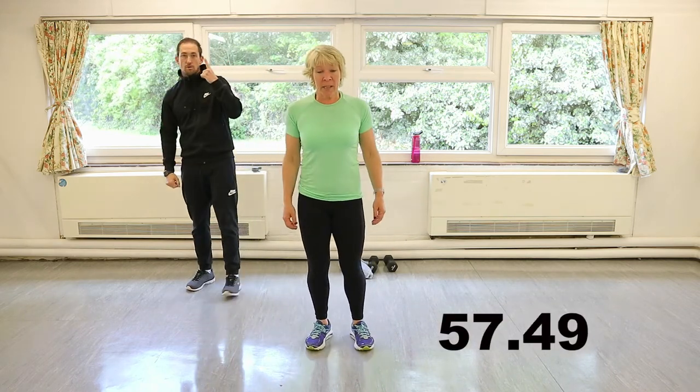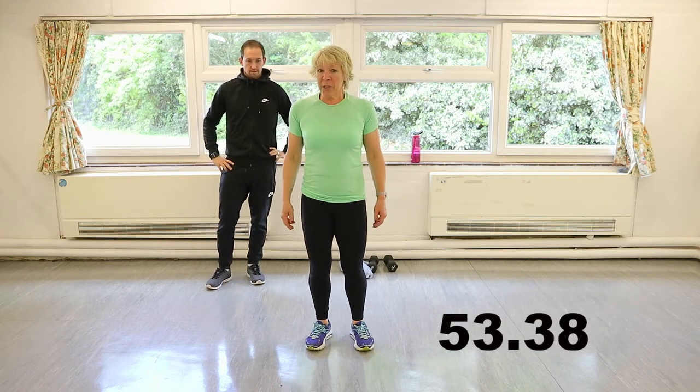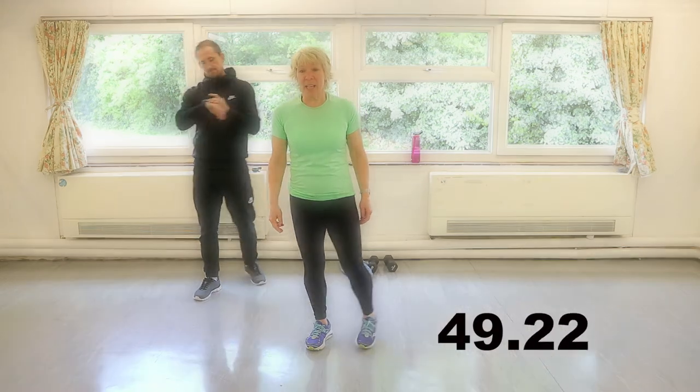Okay, you get a minute's rest. You'll see a little timer appear. That's all you're allowed. And then you come back and start again with squats and shoulder press.